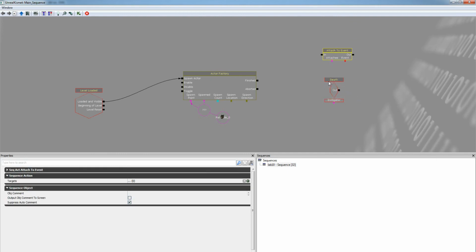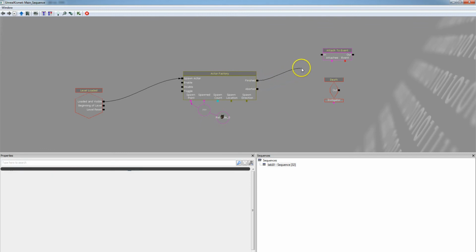And now we want to connect the finished from the actor factory, so every time it spawns it will go to this attach to event node, and this same object that we created from the spawned output on this actor factory, we can also connect that to the attachee on our attach to event. And then under event we can go ahead and just connect this directly to our pawn death node.